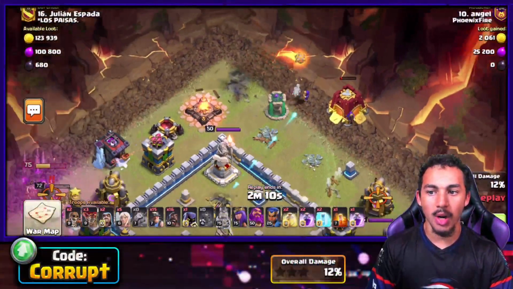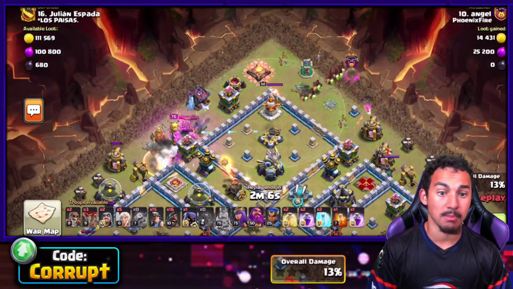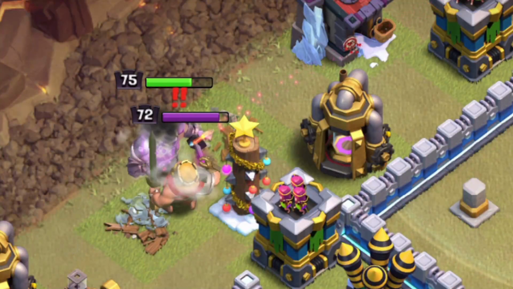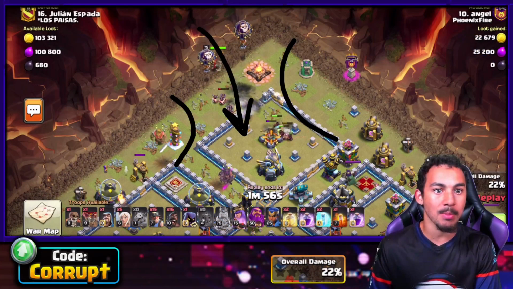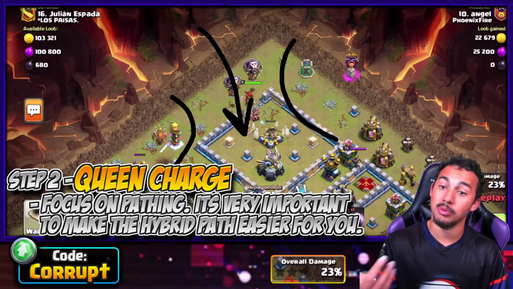In this case, I would highly recommend never to use the siege barrack like this. And more specifically, don't just use the king just to funnel the queen. This is asking for a lot. Many of the things that you could have used to support your hybrid are now being used to support your queen, when realistically it should be the opposite.